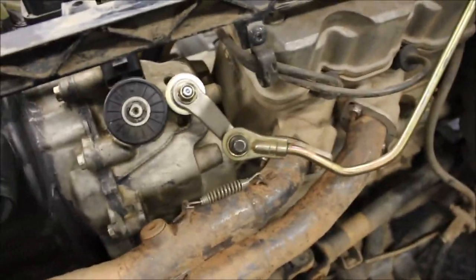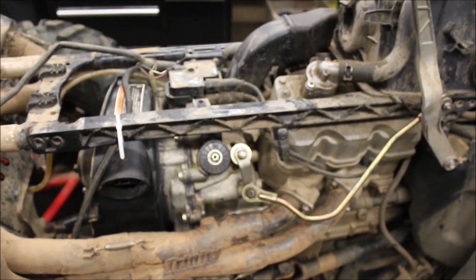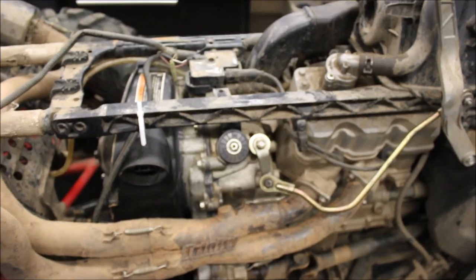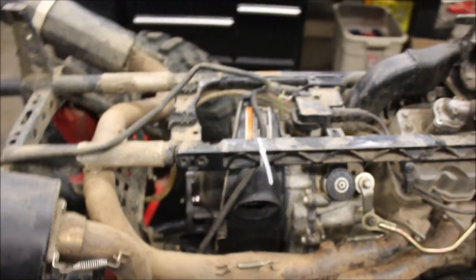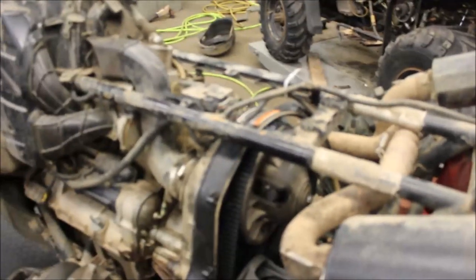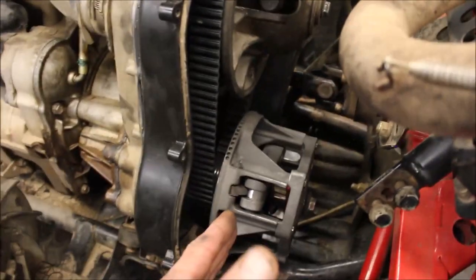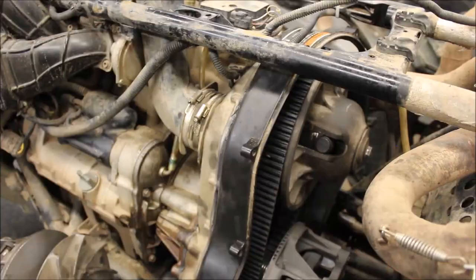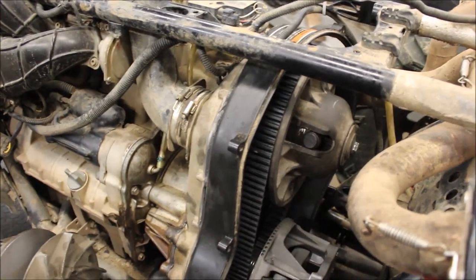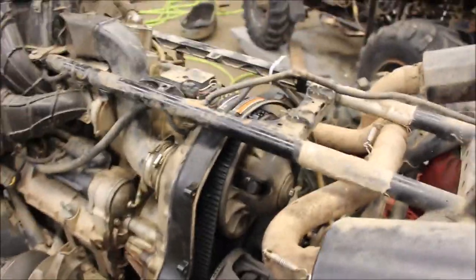It does shift nice now. But if I were to be in low gear right now and want to shift into reverse, it will not shift. So it's not necessarily inside of your transmission. It has a lot to do with your clutches. If your belt is still turning, it's not going to want to shift out of gear. So with the clutch disengaged, that should stop turning that, and then you'd be able to shift into the correct gears. But if your belt's too tight, like this is, it will not shift through the gears.